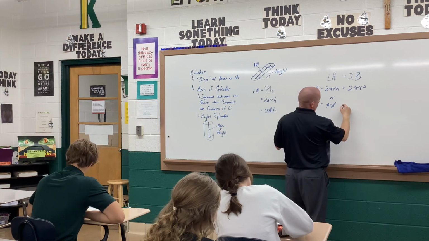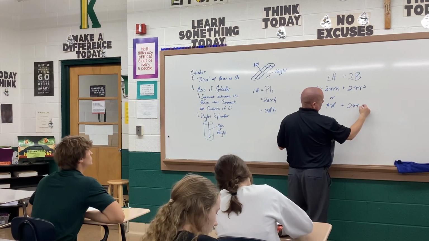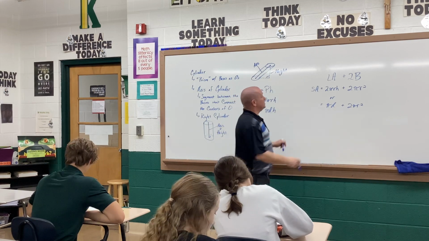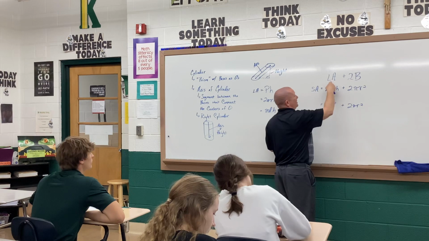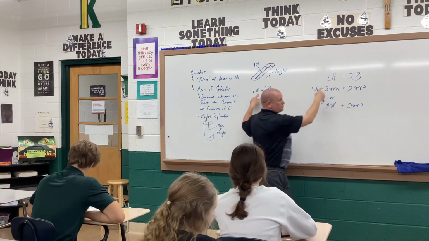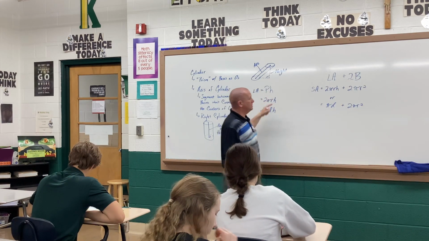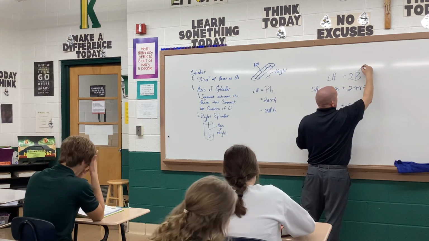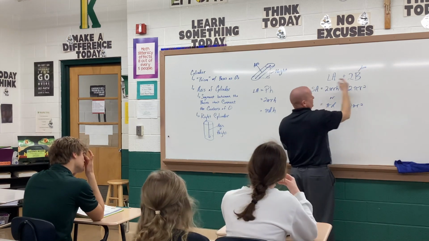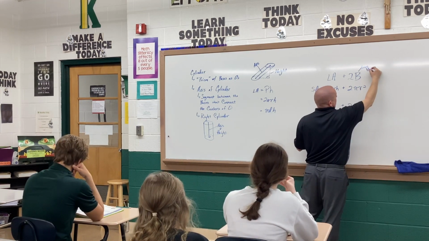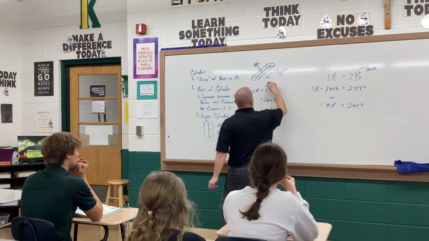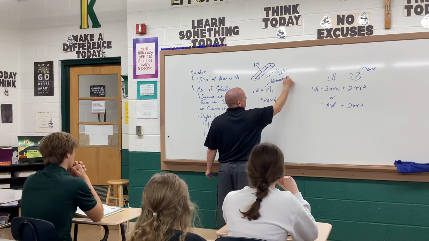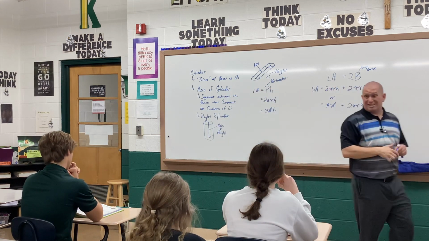And then obviously you could do the same thing down here if you like pi d better than 2 pi r. So what does LA plus 2B equal? This is what we did yesterday. The lateral area, which is over here, which is really perimeter times height, plus 2B, which is the area of the base. So what does that find? This is my surface area. So remember, it's always the area of the base and the perimeter of the base. That's more for yesterday's because of our shapes, right? Because yesterday our bases could change shape.